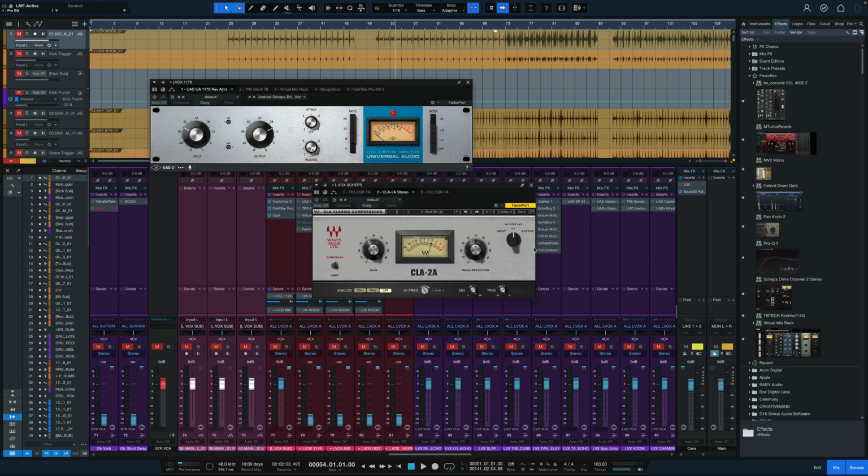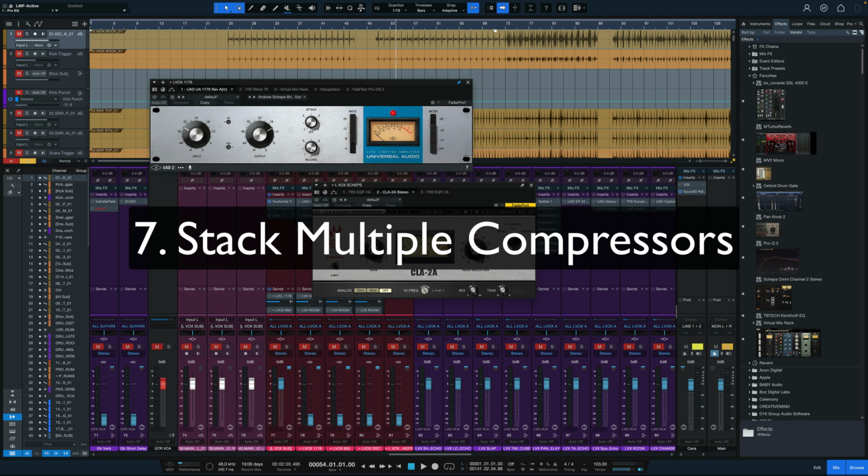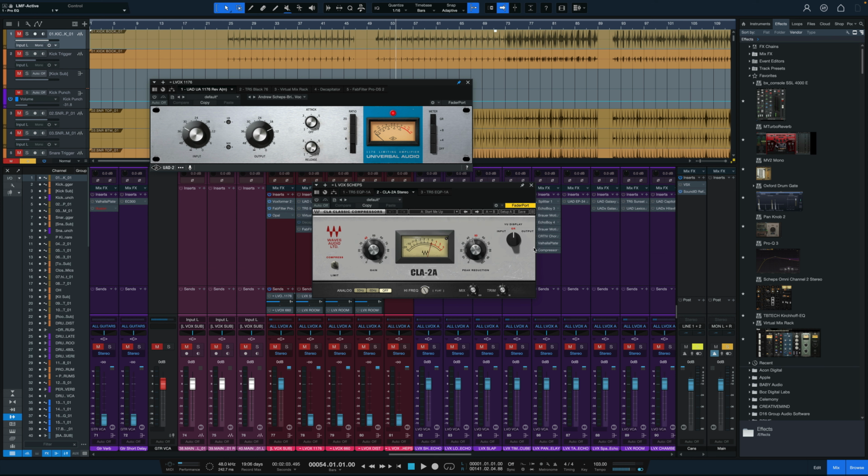Beginner mix tip number 7 is going to be to stack multiple compressors rather than overworking a single compressor, what we would call serial compression. You'll get much more transparent results that way, and you can work to the strengths of the different compressors you are trying to use or the way you set them up if you're using a stock compressor. So instead of slamming your vocal with one compressor and really getting a lot of gain reduction, instead try to have two different compressors or two different compression instances of plugins and get different effects that way.